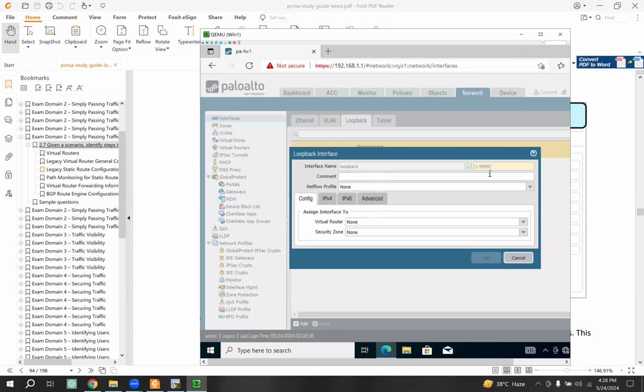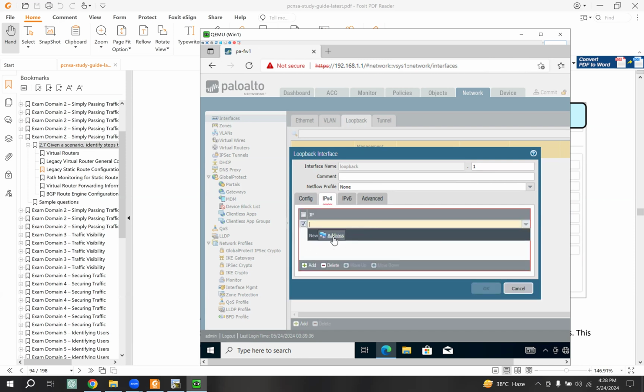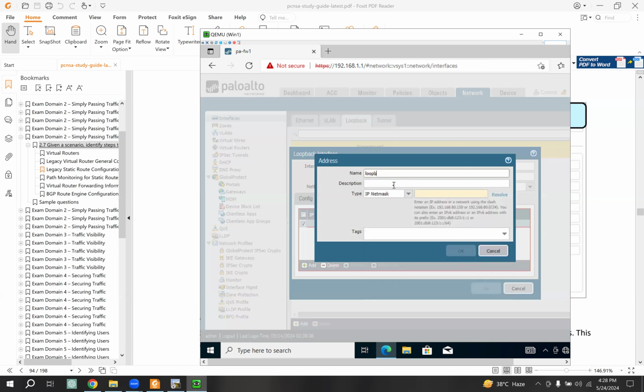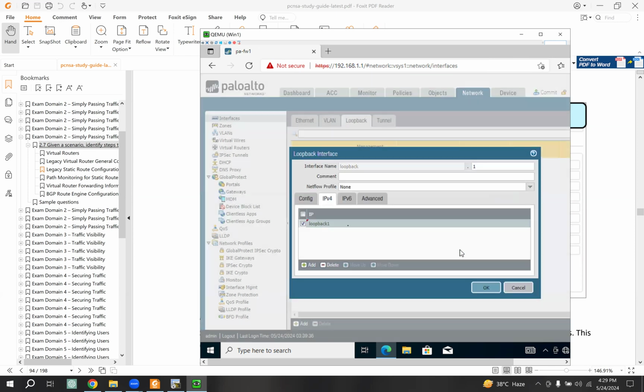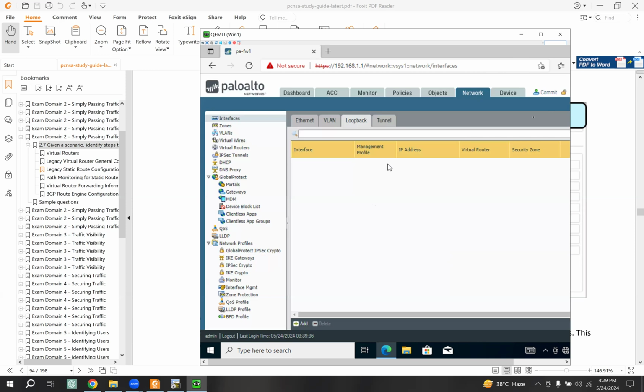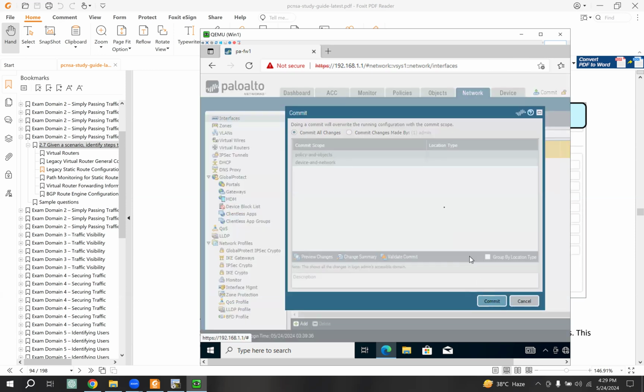This loopback interface ID is loopback 1, and this is in the default router, and the zone will be the LAN zone, and the IPv4 address for the loopback is 10.1.1.1/32. So check this one, commit.